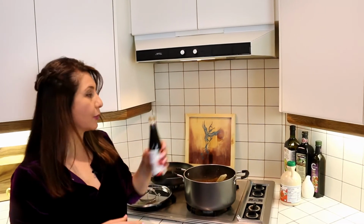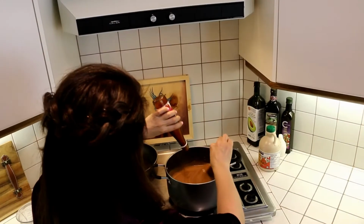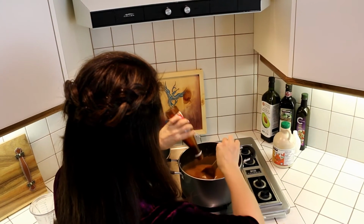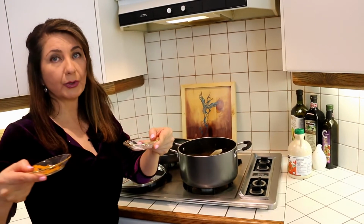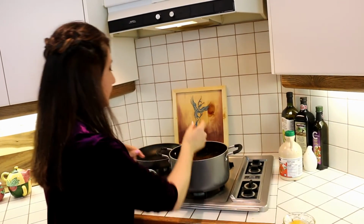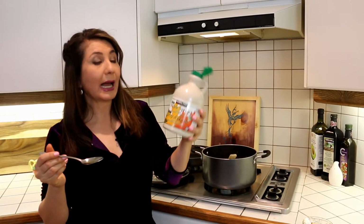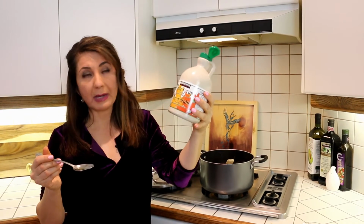20 minutes has passed and we're going to add the pomegranate sauce. Then we add turmeric and salt. We're going to add 4 tablespoonfuls of the potion of love, or maple syrup.